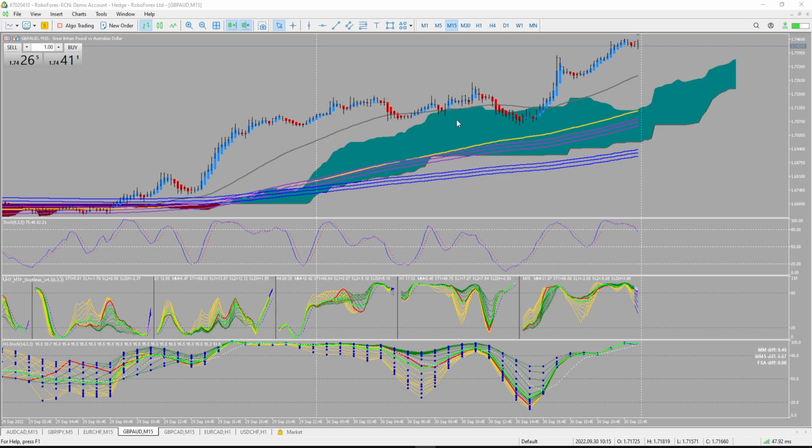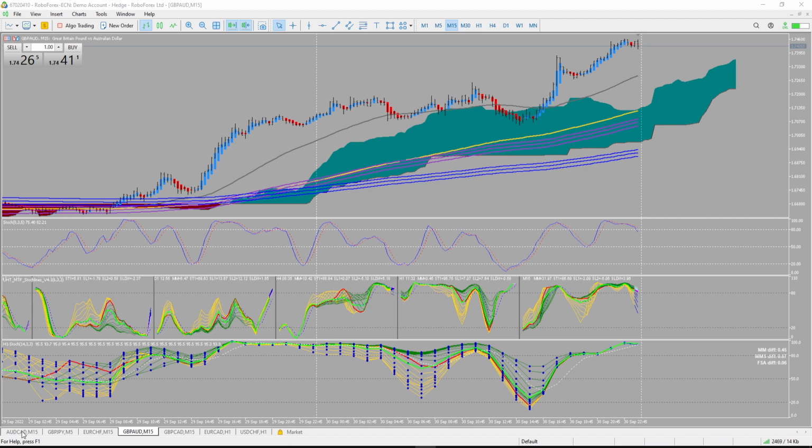With stochastics, it's important that we understand the correlation between the different time frames. I don't usually trade stochastics based on a single time frame. It's as important as knowing how to read stochastic. It's how to read a trend. You need to know where you are in the bigger picture, both in terms of price and the other stochastics.